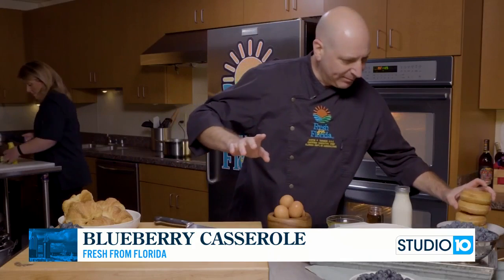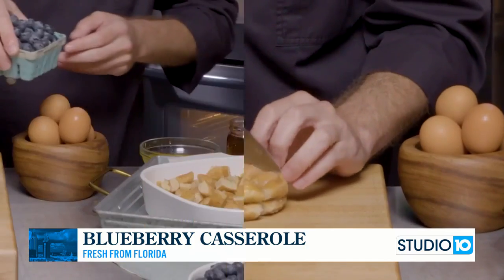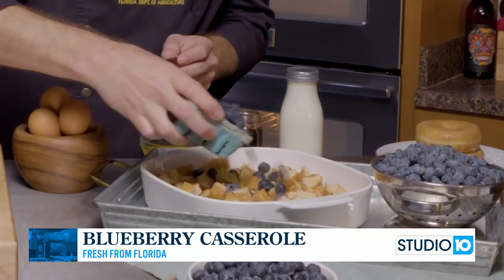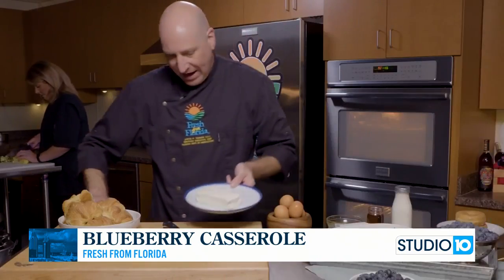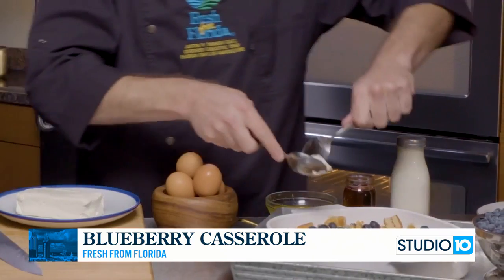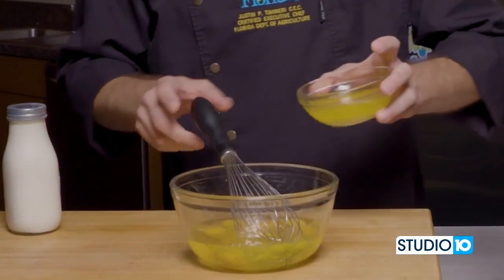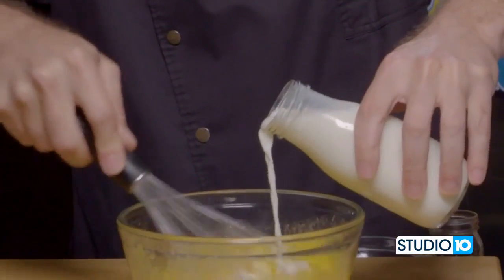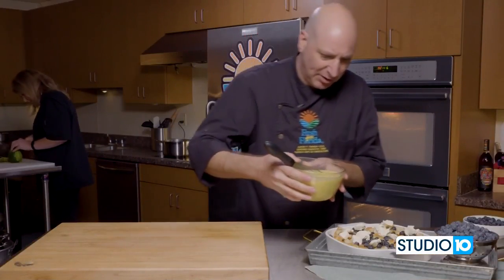Then let's go ahead and cut up a few of these donuts to add too. Now we're going to go ahead and add some of our blueberries — these have been lightly rinsed and dried and they're ready to go. We're going to start adding a few dollops of cream cheese as well; this is going to give it a little creaminess. And then we're going to go ahead and add our melted butter and of course a little bit of milk, and pour this over our casserole.